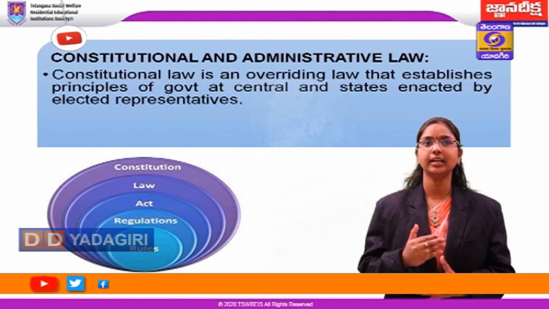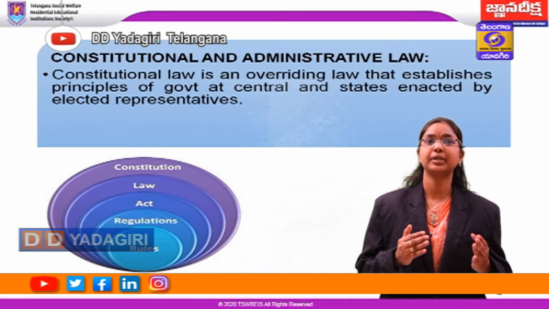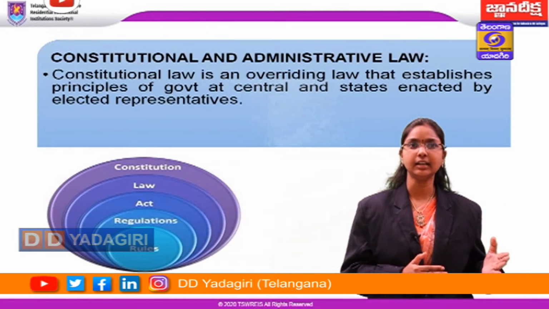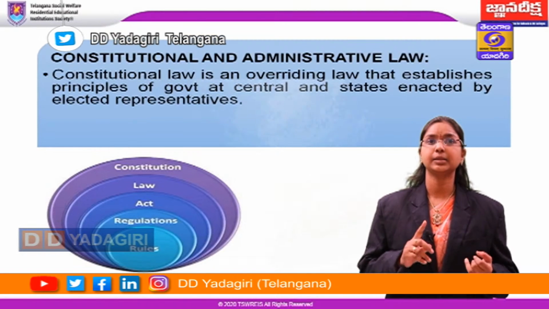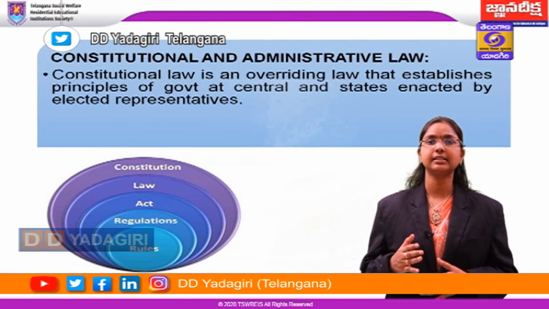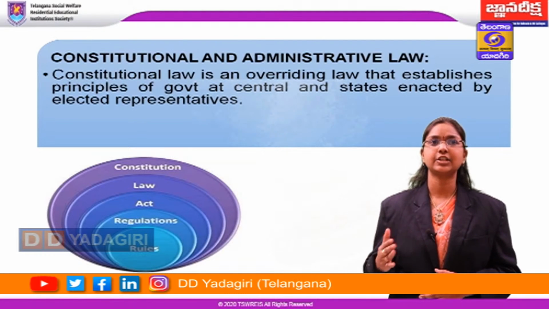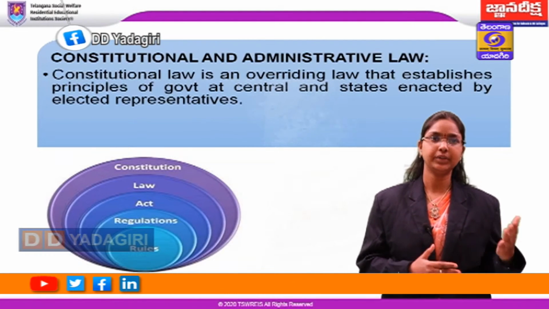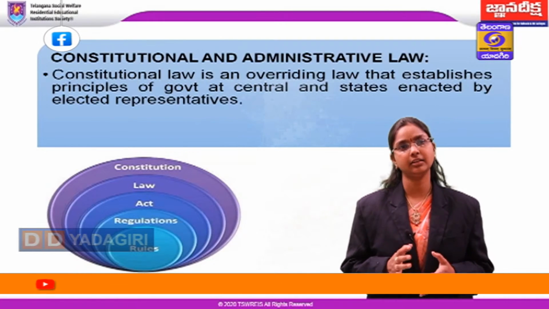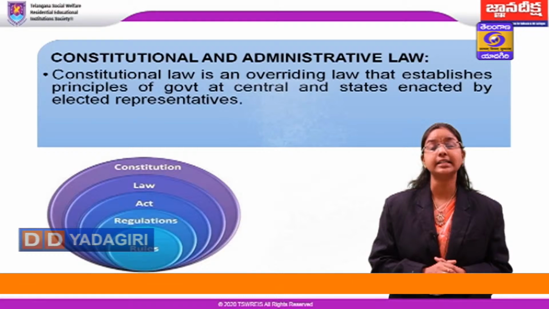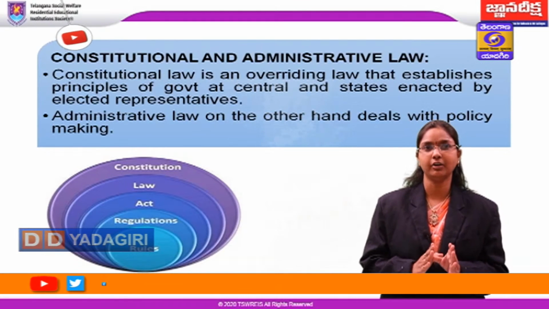Constitutional law is an overriding law that establishes principles of government at the central and state levels, enacted by elected representatives. It is a body of law that defines the role, powers and structure of different entities within the state, namely the executive, legislature and the judiciary. Constitutional law is considered the supreme law of India.